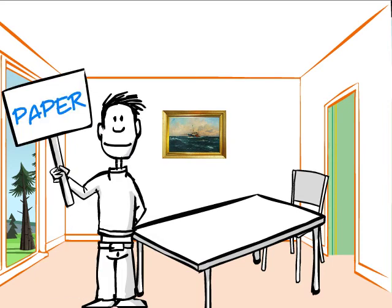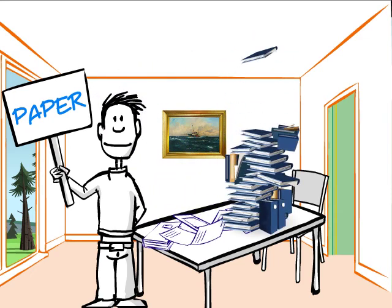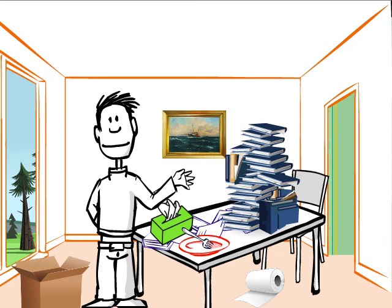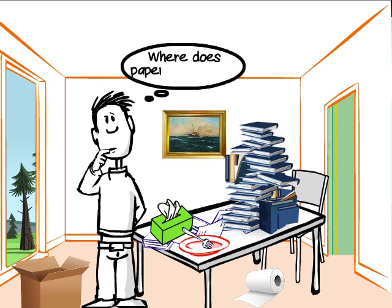Let's talk about paper. You are surrounded by paper every day. You write on notebook paper, you read books, newspapers, and magazines that are printed on paper, and you may eat off of plates and use napkins that are made from paper. Even cardboard boxes are made of paper, and let's not forget tissues and toilet paper — those are paper products too. Everywhere you look, paper is part of everyday life. But have you ever wondered: where does paper come from?